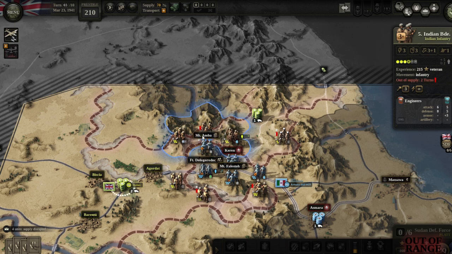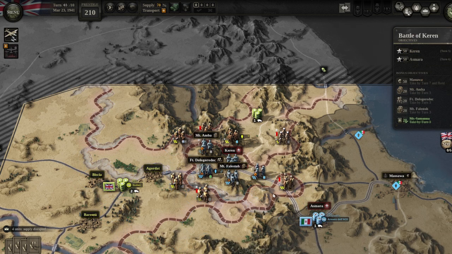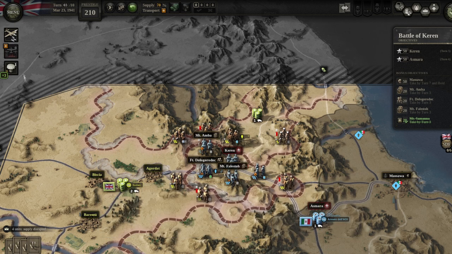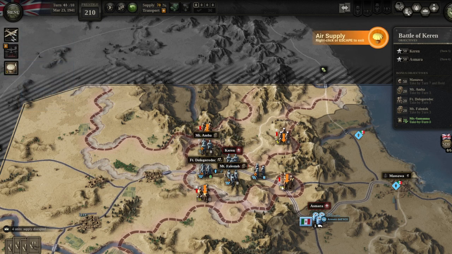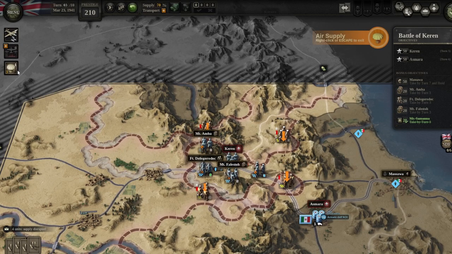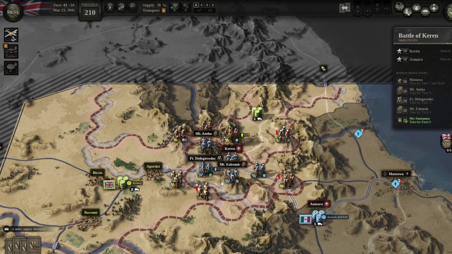Can we drive them back? Like, can they fucking retreat, please? Give me the goddamn C-47 card. How did they take two casualties but not actually take two casualties by the looks of it? I don't understand.